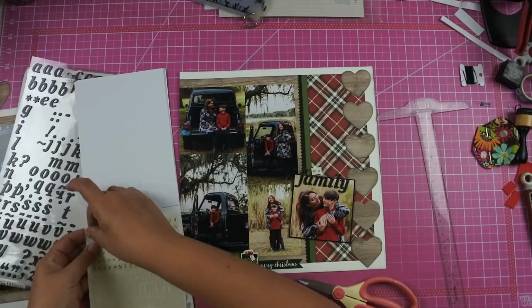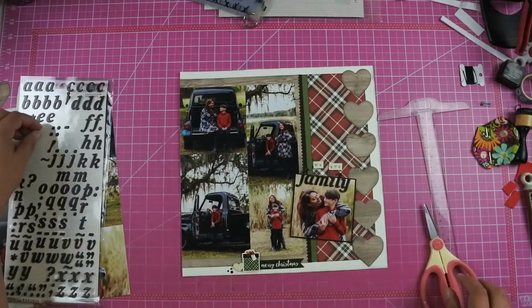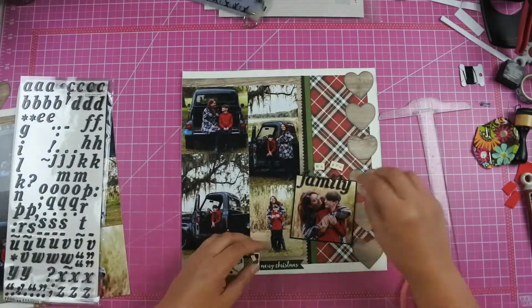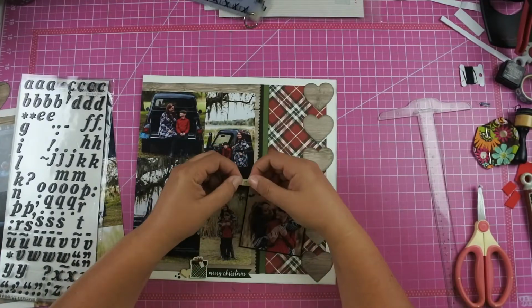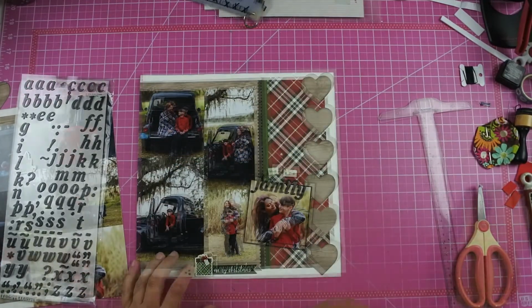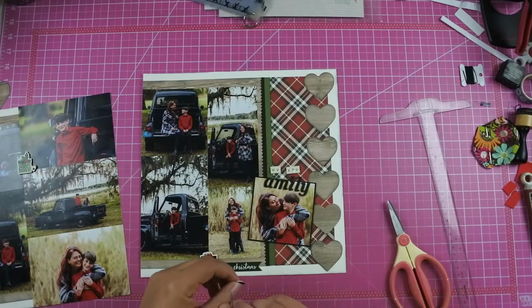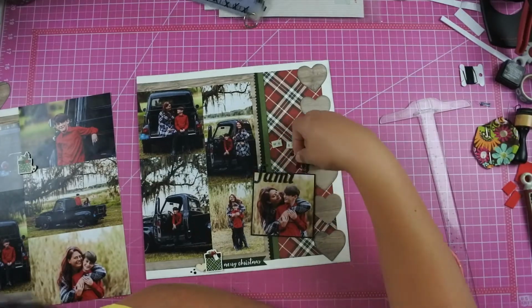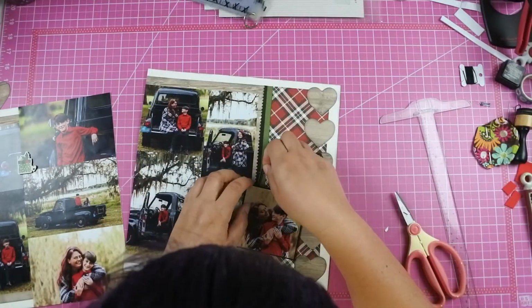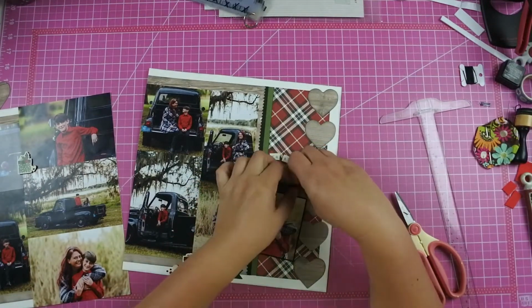I did pull out the Simple Stories Color Vibe books in the basic colors, which are white and black, and use the tile stickers to spell out the words we and are. And I'm going to move those around quite a bit trying to figure it out. I'm actually going to use fun foam on the F and the dot of the I, trying to make it work because I really liked the way that it looked on that photo, but I just couldn't get it to work.